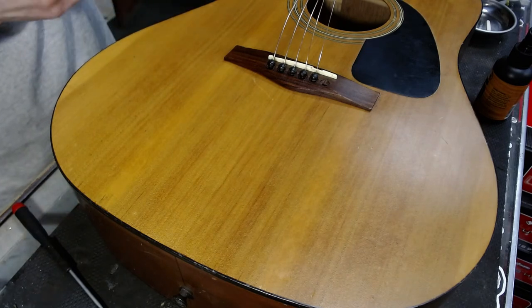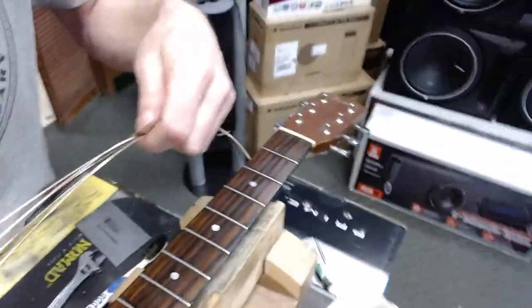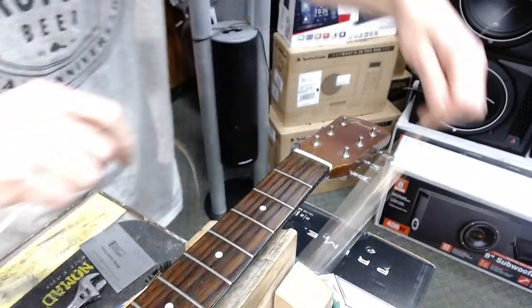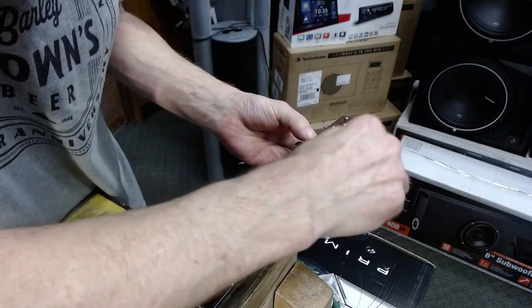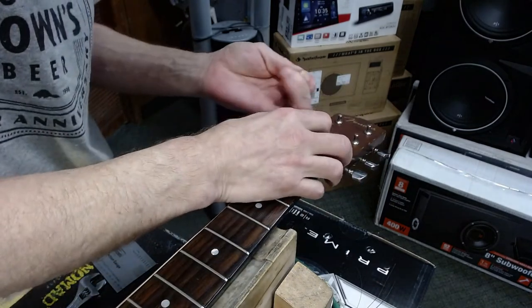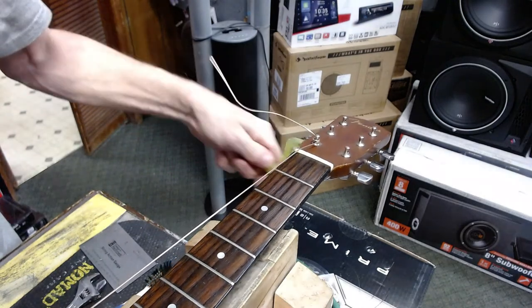All right. All right. So we're about ready to wind these bad boys up and hear what they sound like. Let's go up to the business end of things up here and get my camera set up. Here we go. So again, I re-glued the nut down. Go ahead and put these bad boys on. And I don't know what this is going to sound like. I'm guessing it's probably going to have a duller sound. You know, not so bright and tingly as a round wound.